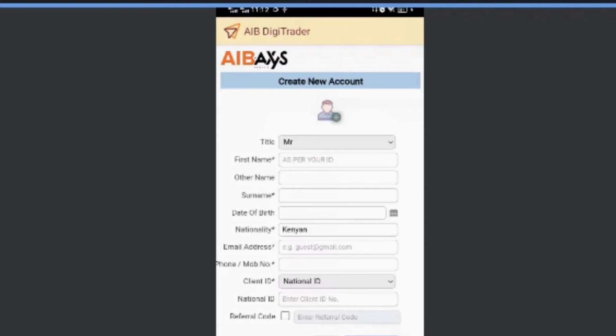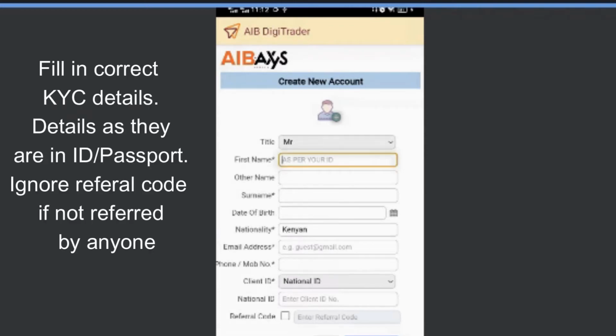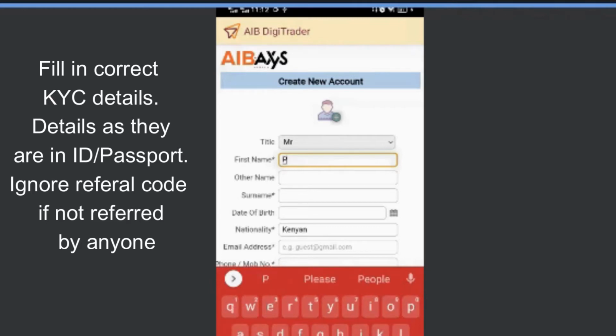So the first name is your first name, assuming it's me, use Peter. Then other names, I can use Mogai. Then my surname, whichever name you're using.